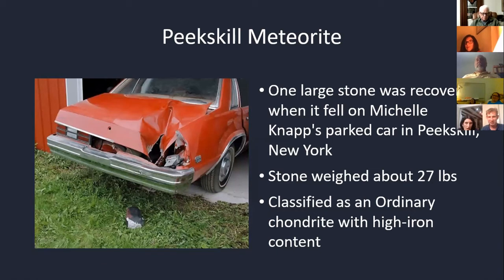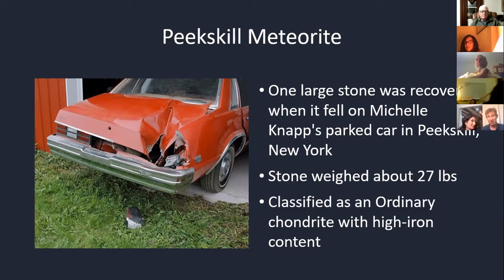She was sitting in her parents' house that night watching TV when she hears this tremendous crash. And she rushes outside, and there her Chevy Malibu has this gaping hole in the trunk and a big rock sitting next to it. And of course, her first thought is that somebody just vandalized my poor car, and of course she calls the police. Well, eventually it was determined, and the American Museum of Natural History came out and took a look at it, and they realized that the stone came from the sky and not some local vandal.